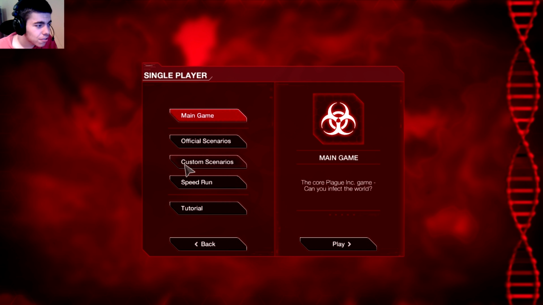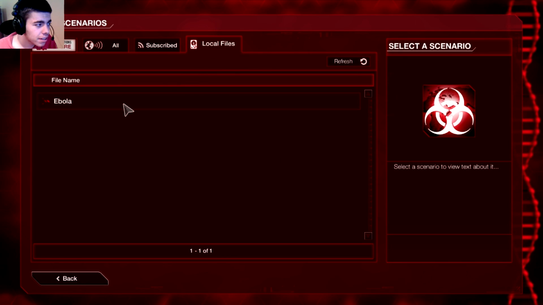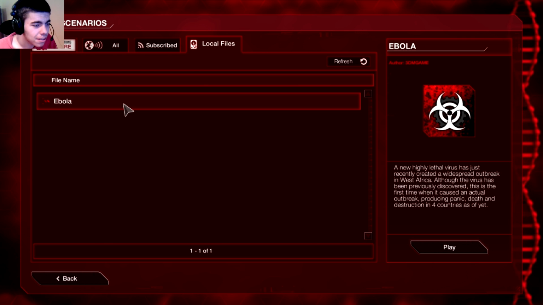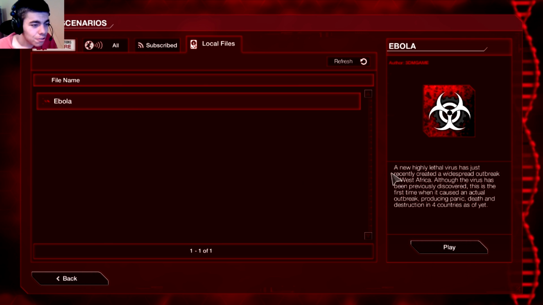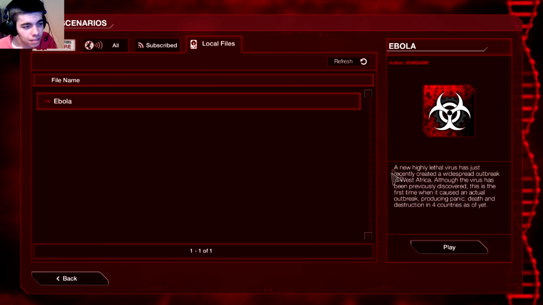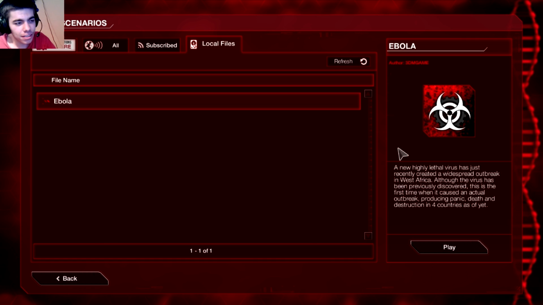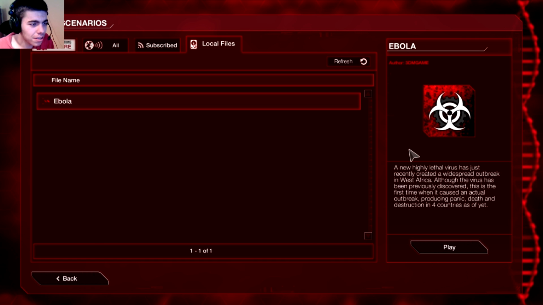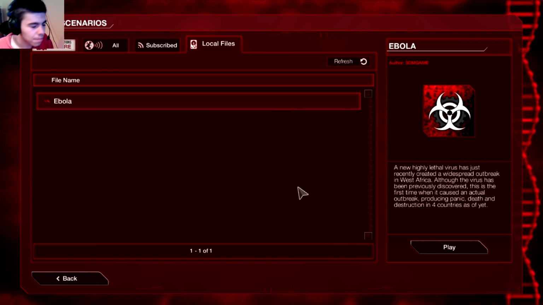You just have to go to single player, go to custom scenarios, then go to your local files, and here it is, the Ebola that we created last time. It should be very interesting. I tried to make it as accurate as possible. I tweaked it a little bit because I realized at the end, as you remember, that I missed a few things. Hopefully the Fraps recording is of a little higher quality now.